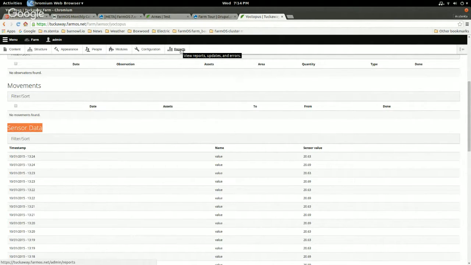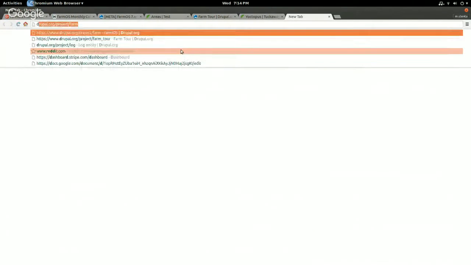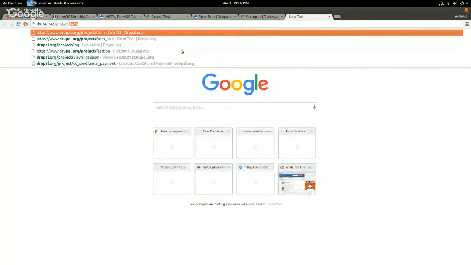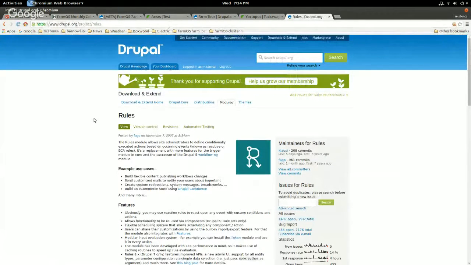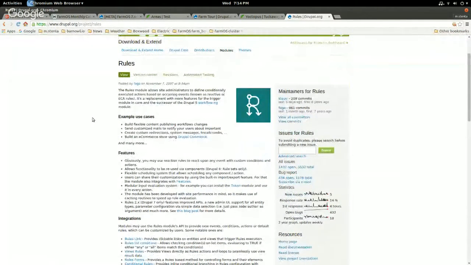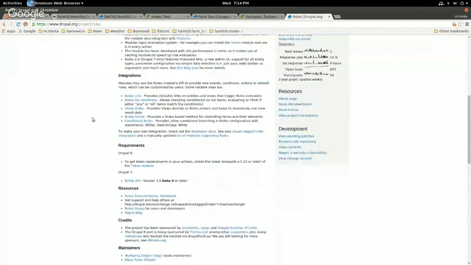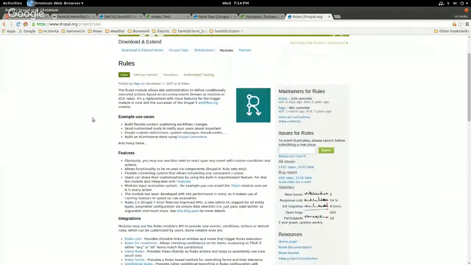One thing we might use to do the alert function is the Drupal rules module. We're not actually using rules yet in farmOS because we've mainly been building the data architecture, but this is going to come pretty soon. The rules module gives you the ability to set up all kinds of triggers and events and reactions to those events. So you can say, when this happens, do this.